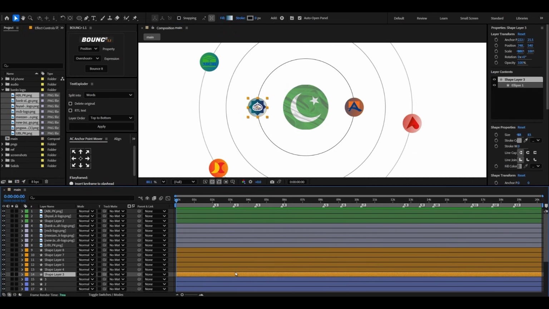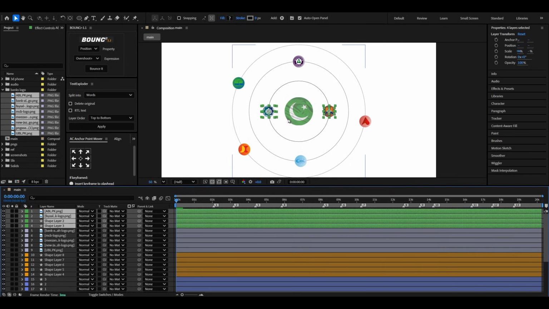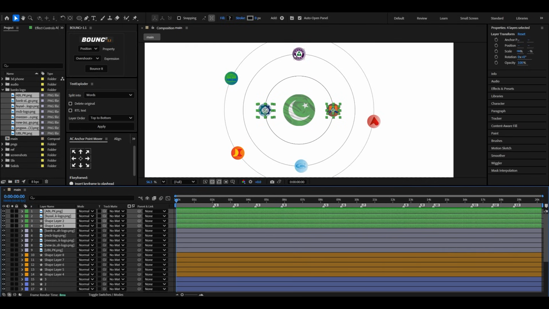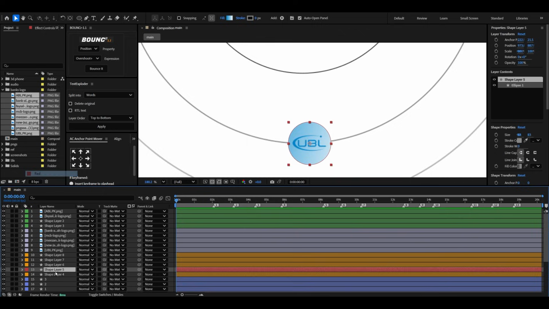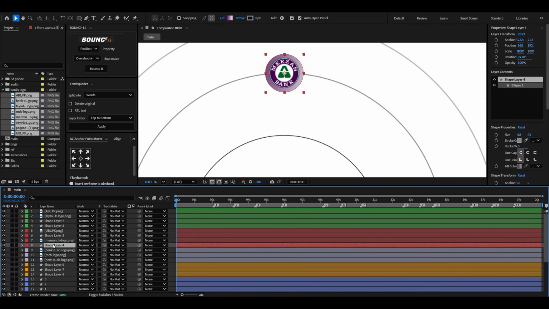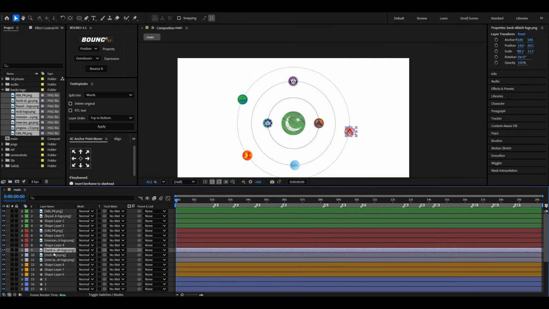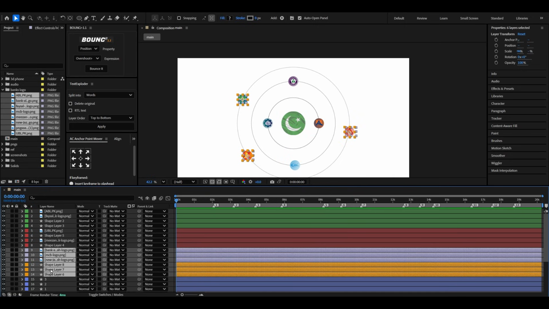Basically, we are arranging the layers. Change its color to green. Okay, now we have 4 layers for our first stroke. In the same way, we will select the layers for the second stroke and place it here. Okay, let's select the layers for the third stroke. 1, 2, 3, 4, 5 and 6.